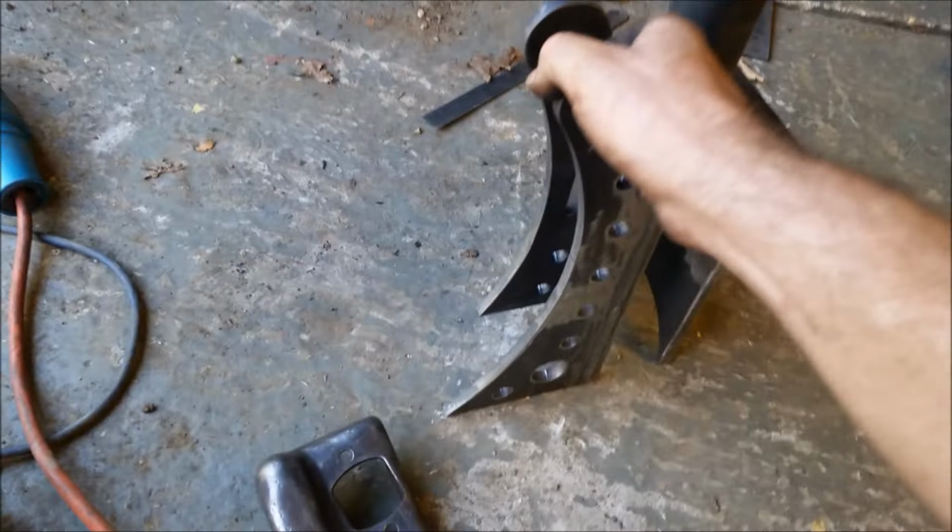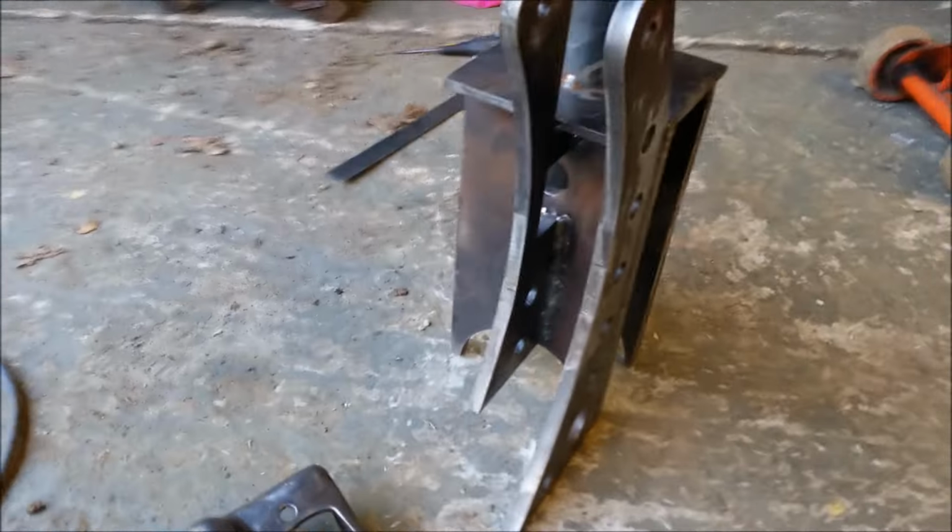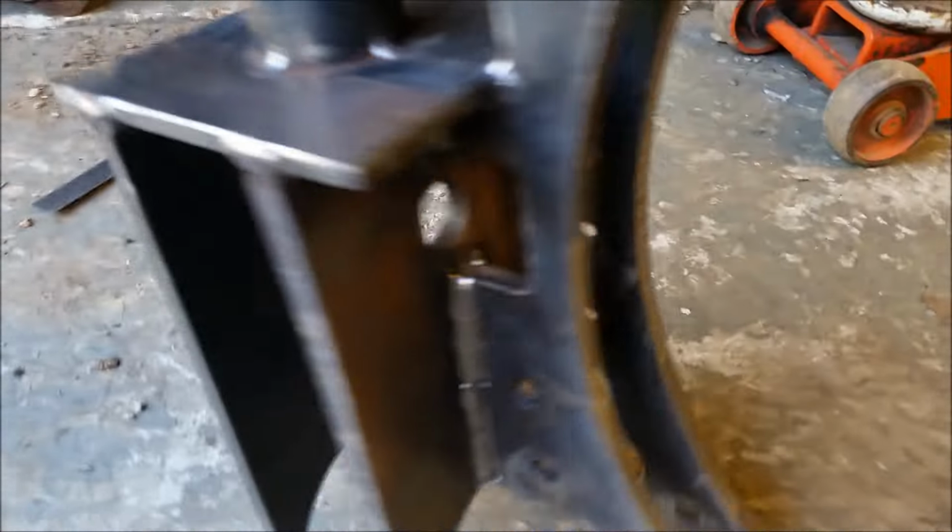Just welded up one of the link mounts in the panhard bar. Little slot for the nut on the other side.